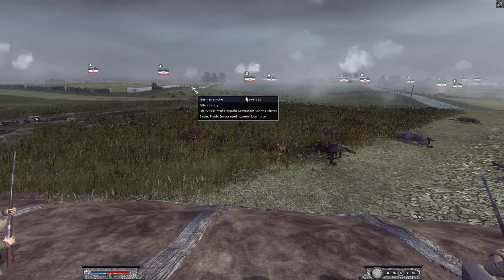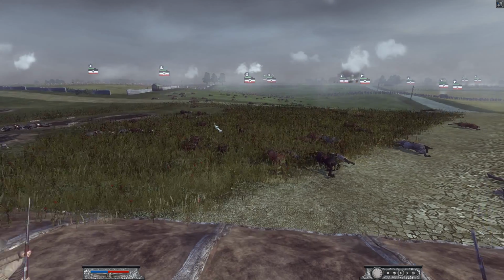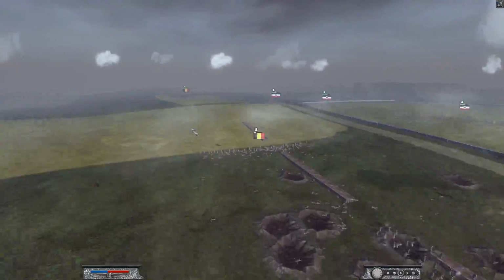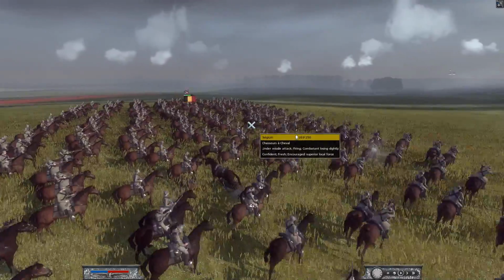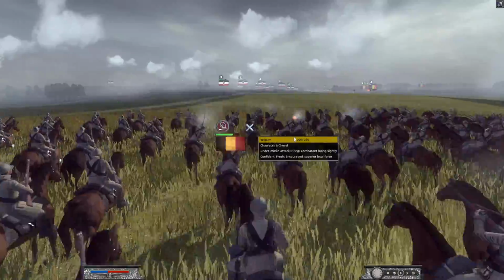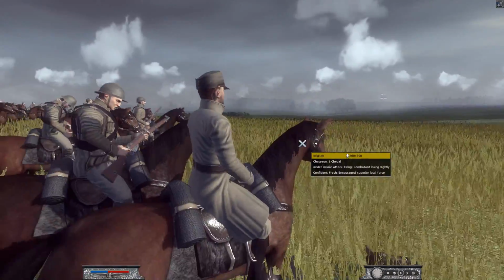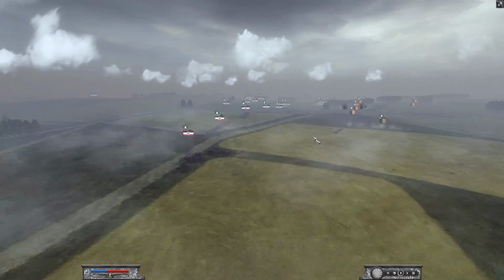And look at just the graveyard of dead Hussars. Dead German Hussars. That was crazy. That was an epic charge there. I really enjoyed that. And then we have the Chasseurs still firing at the flank using their rifles. Even the officer, he's got his pistol out. He's putting down some suppressing fire, giving out the orders.